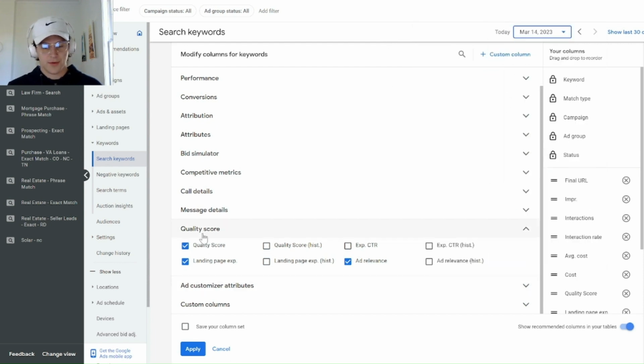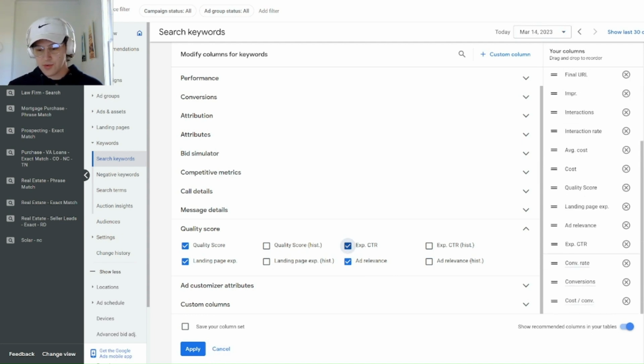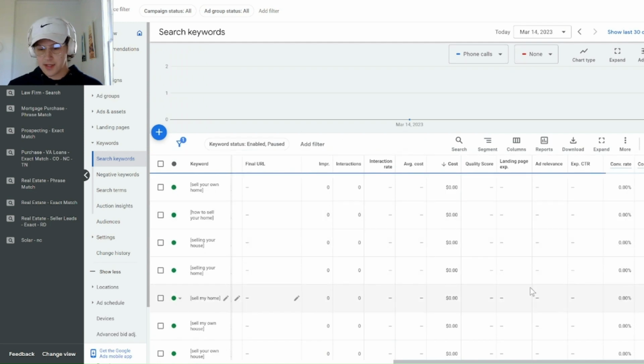Basically, once you find quality score, you're going to click on the metrics that you want to look at, like expected click-through rate. Actually, before you do that, scroll into the columns right here, and you can drag and drop these columns so you can get all of your quality score metrics in the same place. Okay, so that looks accurate. Let's hit apply, and now let's look at this.